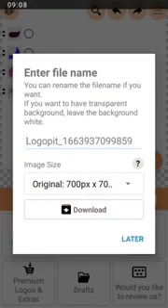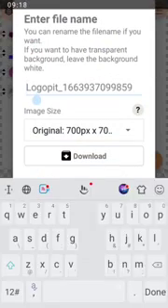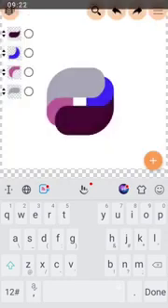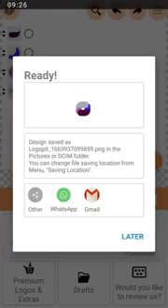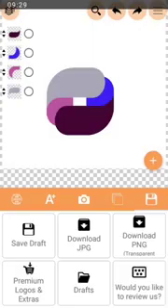But if I want to draw even a small shape, then I want to use it in my design inside my video edit, I will just use PNG. So after you use PNG, you can see the logo, the name. You can change the name of the image or the file, change the size. Then when you are done with that, you can download it. Press download, creating your image file. You have downloaded it. Press later. You can go and check it in your document folders.